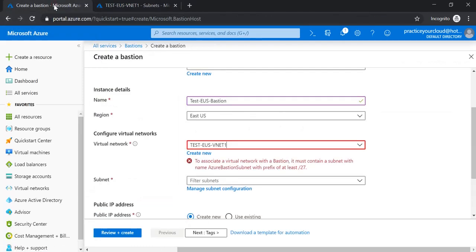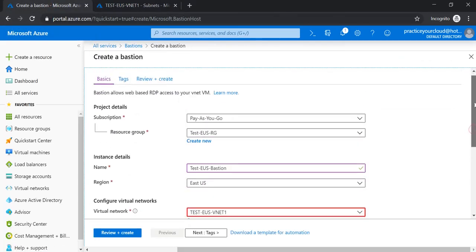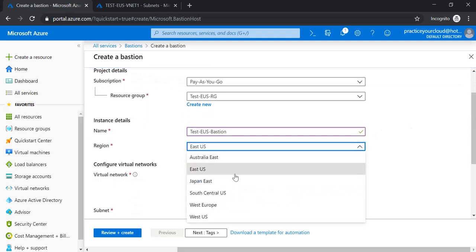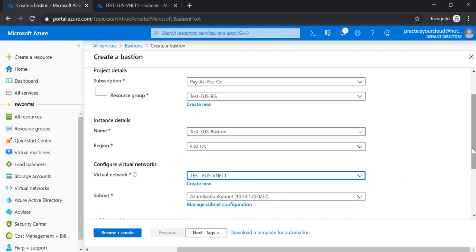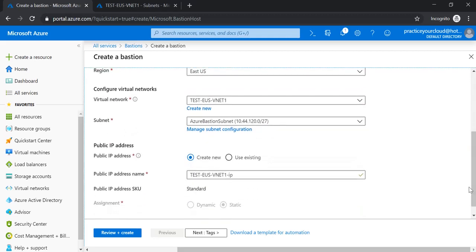I'm going back to the Azure Bastion page. Let me select this again. Now you see it allows us to utilize the subnet named AzureBastionSubnet. This also needs a public IP. How this works is that the Bastion service will have a public IP, and through this Azure Bastion you are accessing your virtual machine's private IP.